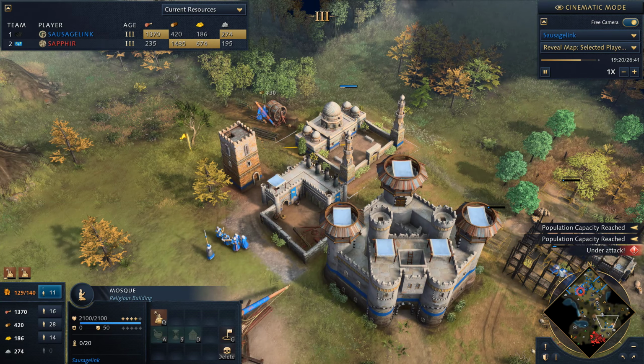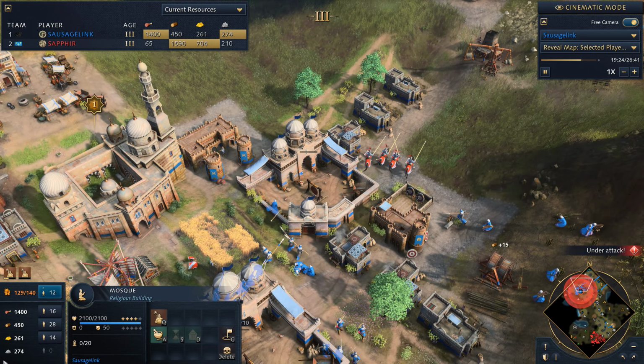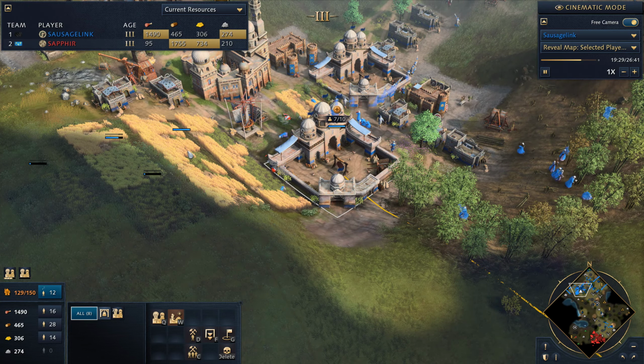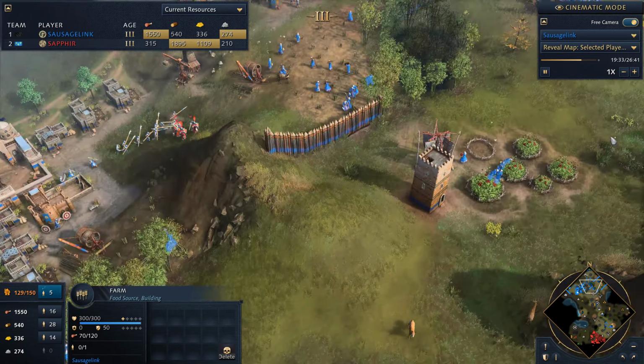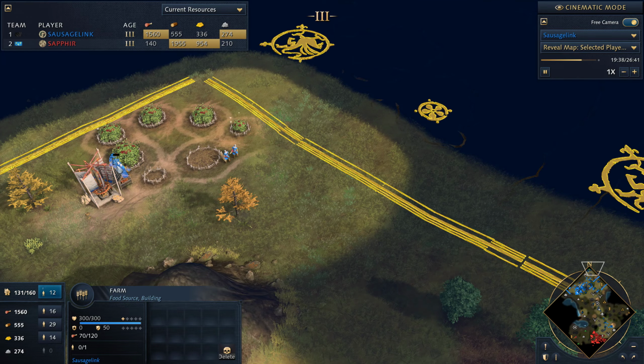Starting to get my imams. He does a very good counterattack at my base. You could see I had to retreat a lot of my villagers. My farms are not working right now. Fortunately, I have some food gathering going on at this mill.